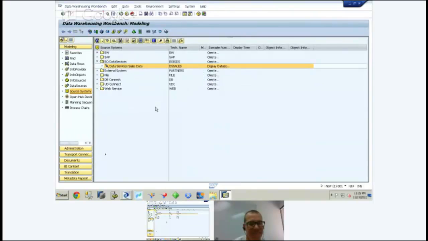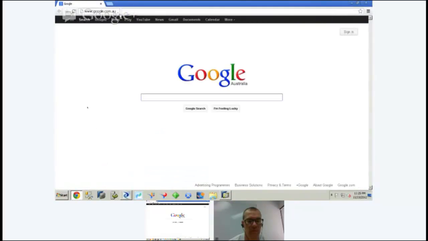So once we went through all that, we wanted to set up a data services source system. And in BW 7.3, that's actually really easy. In 7.0 and 7.01, 7.02, it's more involved. There are good how-to guides on SCN about how to do that for the older systems. It's just not quite as simple. But for us, it's actually really easy because we're on NetWeaver 7.3. So all we actually have to do is first we have to do one step in BusinessObjects, and in order to do that we have to go to the Management Console.